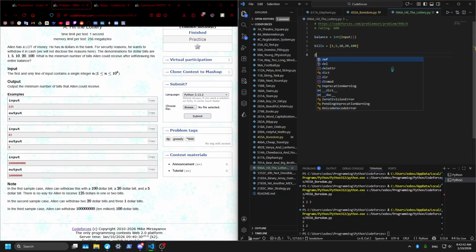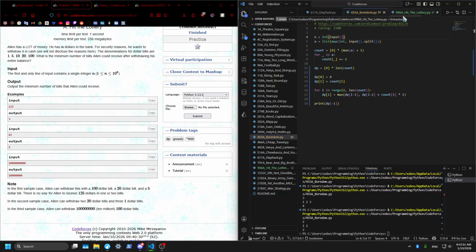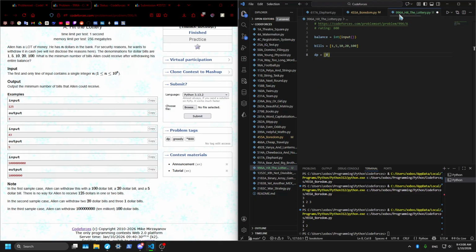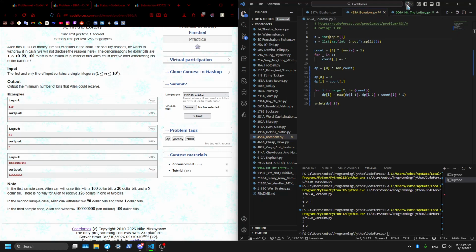Define a DP array. But what do I do with this? Do we set dp[0] to 0? Number of bills. Is there a max length we can set this to? Or do we just need to dot append?